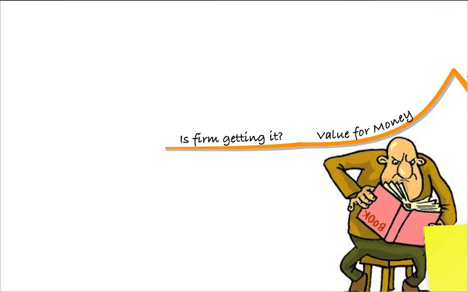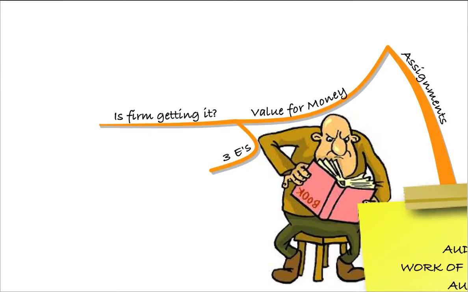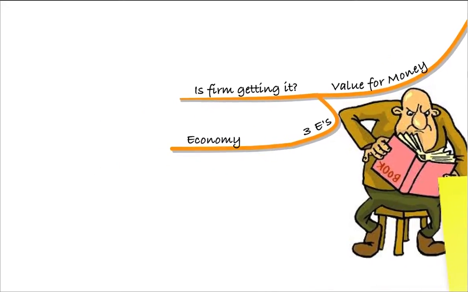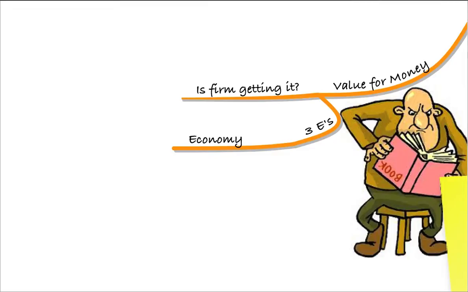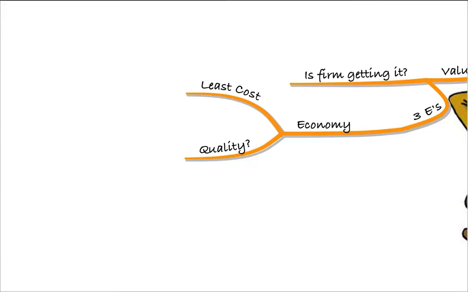So they may look at any area in the organisation, it may be purchases, it may be sales, and they may say, are we getting value for money from that area? And that would form part of an assignment that they would carry out. So to get value for money, they would check whether the firm is obtaining the 3 E's. So the 3 E's would be economy. That would be whether the firm is getting their procurement, for example, at the least cost, but retaining the quality required to make the product. So they'll look at economy, they'll decide whether they're getting the least cost, and then they'll report on whether that's the case, and maybe make some recommendations to improve that area.